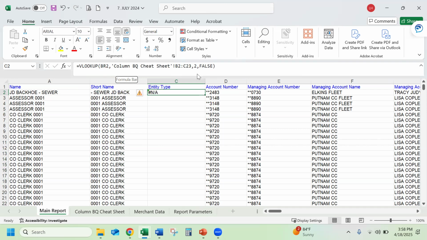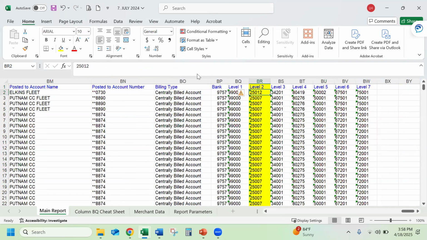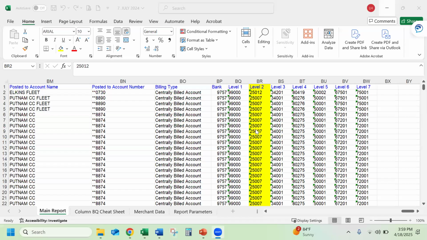That's because this is text instead of a number, which we can fix. I didn't realize. You see how it's got the green dots and it's formatted to the left. That means it's in there as text format, not as a number. But like I said, we can fix that pretty easily. And honestly, the easiest way to convert these over to numbers is to use, unfortunately, another formula.